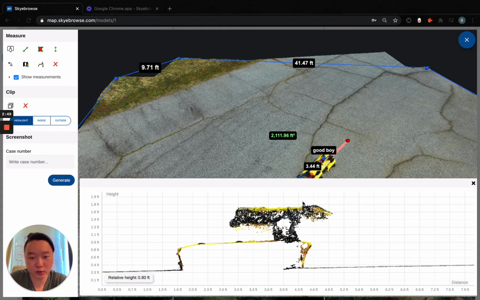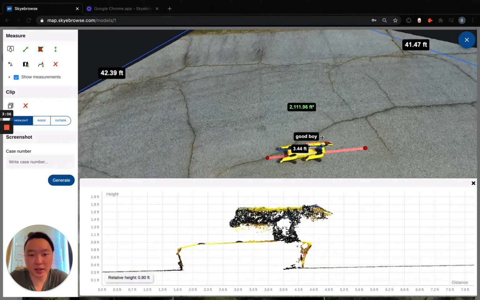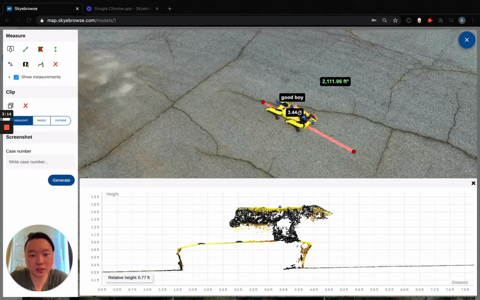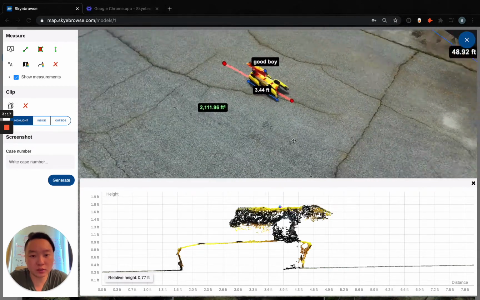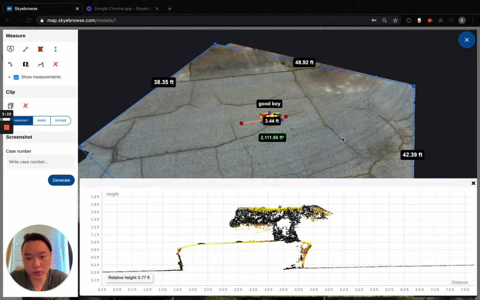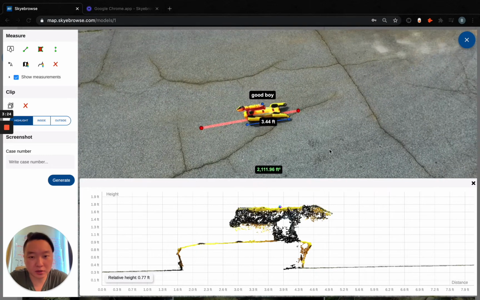So if you want to figure out altitude or the height of Spot right here, you can do some quick mental math. 0.76 feet at the highest point and negative 0.56 feet at the lowest point. So that's like 1.8 feet or so, if my math's not wrong. And this gives you a much better height approximation. It's only off by 1 or 2 inches right here, because everything these drones are using is relative. We can't get the exact height, but you get a pretty good estimation of the height just right there of Spot.